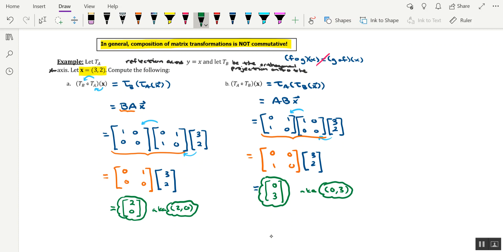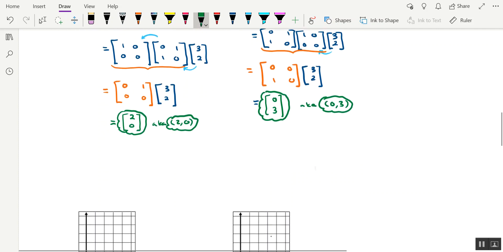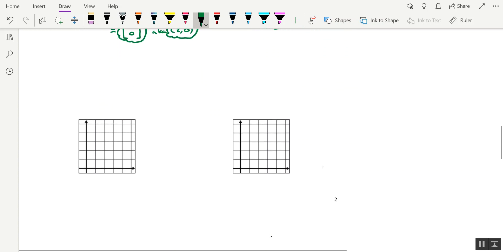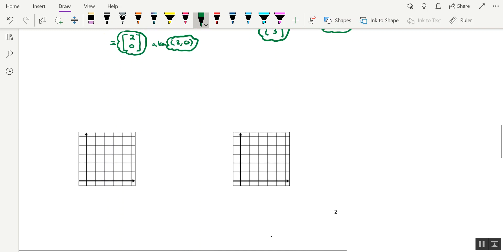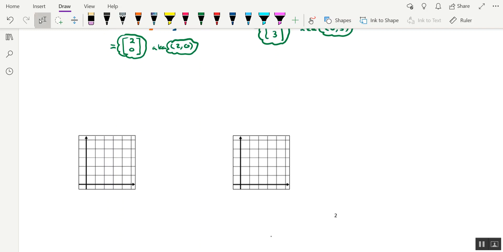So towards the bottom of this page, we have a couple of coordinate planes. And what I'm going to do is draw the vector x in each of these. To do that, you'll note that the ordered pair is 3 comma 2. So you'll plot the point 3 comma 2. And then to draw the vector, you're going to start at the origin and just draw an arrow to that point 3 comma 2. And that would be the vector x.